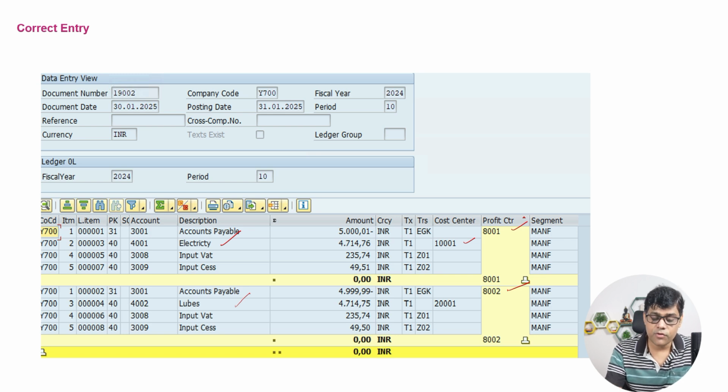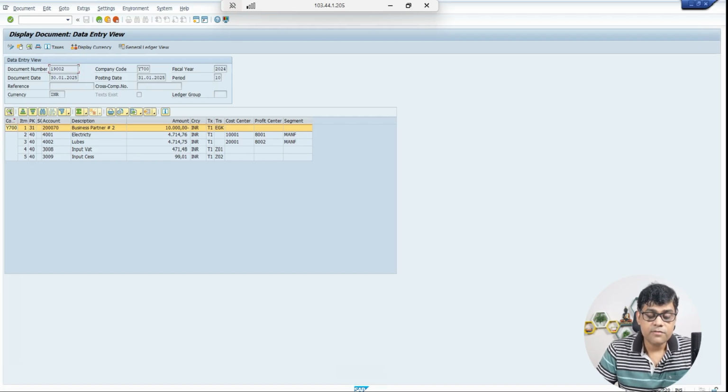So in the entry view, or if it is incorrectly configured, then you will find that the accounts payable line item does not have the profit center in the wrong document, and the tax items also do not have it in the document, right? So better I will show you the entry view, then maybe it will be easy for you to understand. Right now it is there in the PPT in GL view. So let me open the actual document from the system. Now you can see this is my actual document.